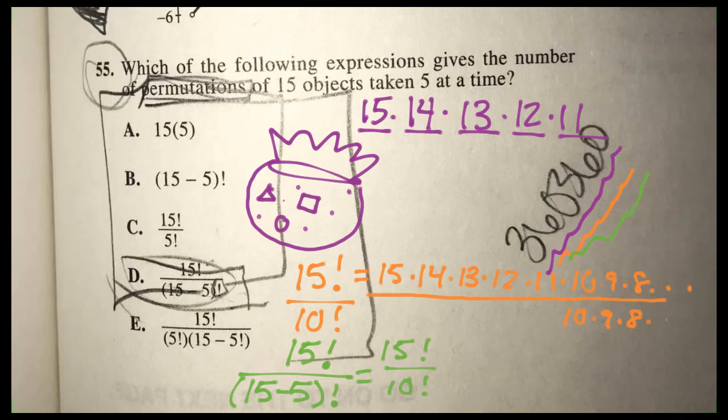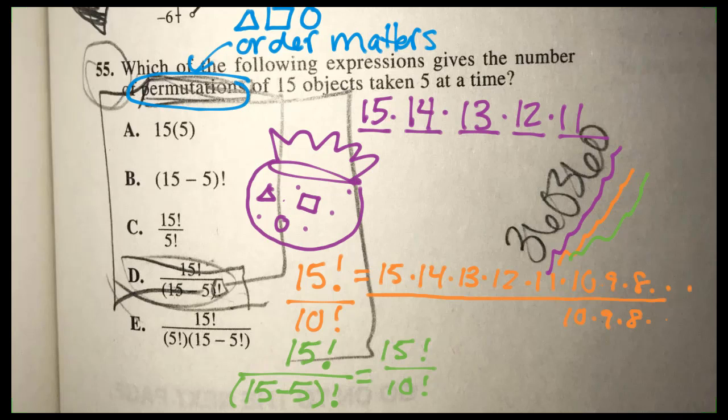There is also a way to do this in the calculator. This is a permutation problem, which means that the order matters. That is different than a combinations problem where the order doesn't matter. Order mattering, I mean if we had, let's stick with shapes, if we picked out 5 objects: a triangle, a square, a circle, a diamond, and an oval. So that's one permutation of these objects, and right there are 10 left in the bag that I didn't grab.